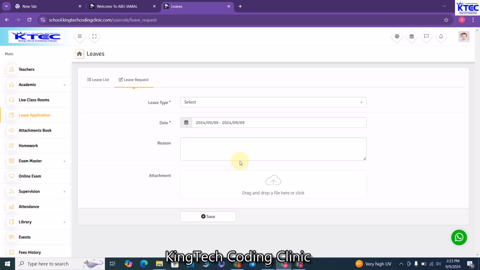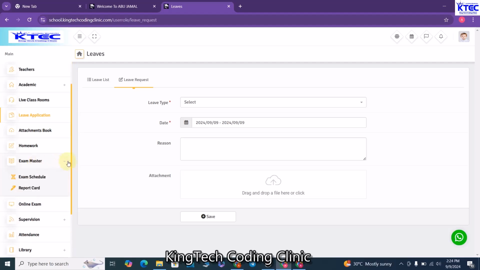So we'll be seeing all those things in a detailed video. This one is just a quick demo to show you what you can access at each and every level, whether admin, librarian, accountant, just name them. So let's just walk through this fast, and then once you have access to this amazing system, they will give you detailed video tutorials on whatever you want. So now we also have the attachment books, we have the homeworks, and we have the exams master. These are all things students can access here.